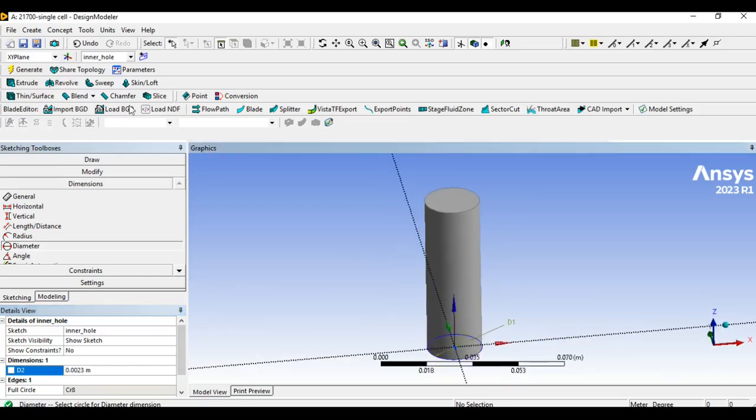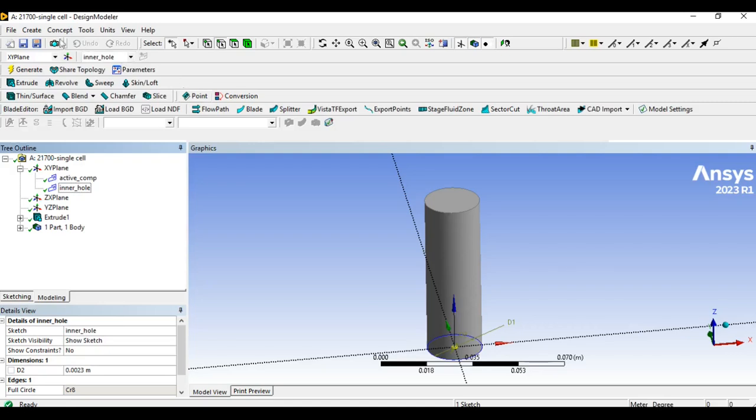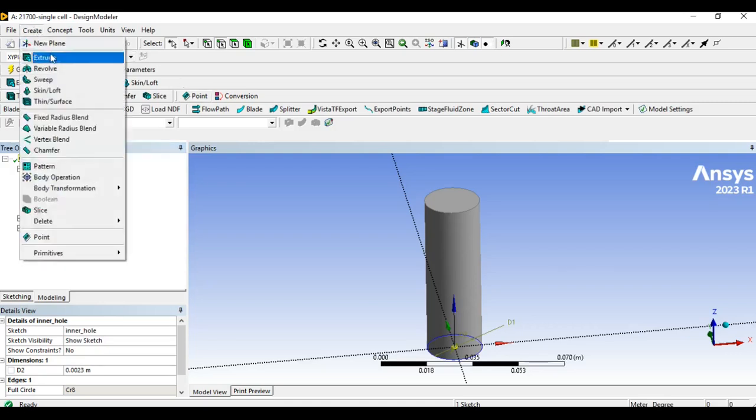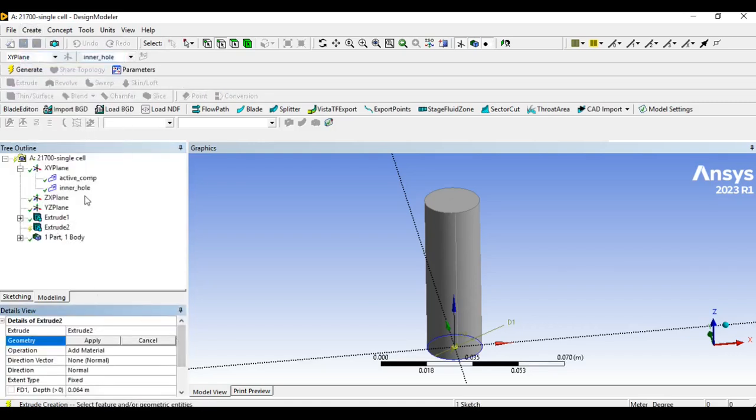And now we're going to again use the extrude option, but here for the inner hole and for the operation we're going to use the cut material. The height would be the same, and we click on generate.